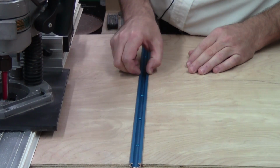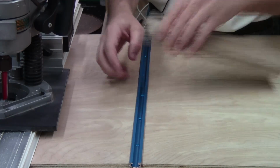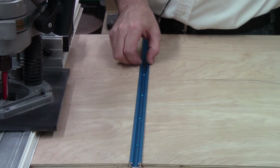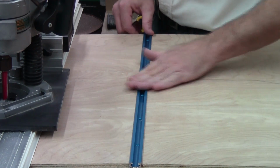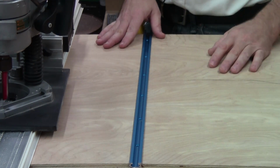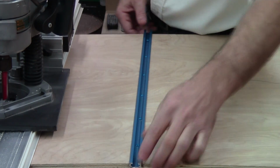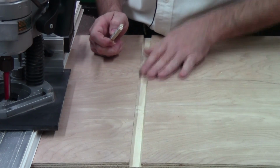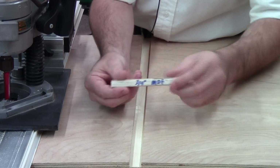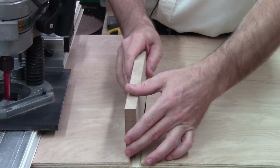And notice now my depth is set, my T-track is riding a little high because I've got another piece of material that's going to have grooves cut in the bottom of it so it can travel back and forth like runners on there. But look at that fit. It's absolutely spot on, perfect each and every time, and I can achieve those results for each of my dados and everything with my simple setup. And as I said, my setup for my T-track and my little setup bar is also for the 3/4 inch MDF. So if I was using a piece of MDF, that's the same setup I would use.